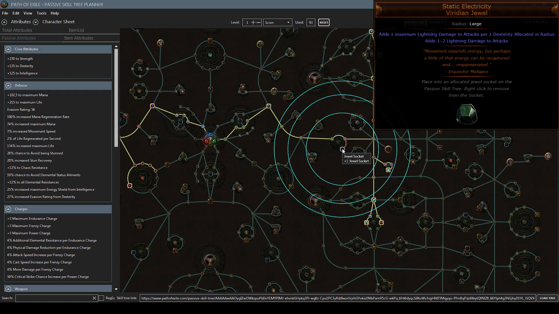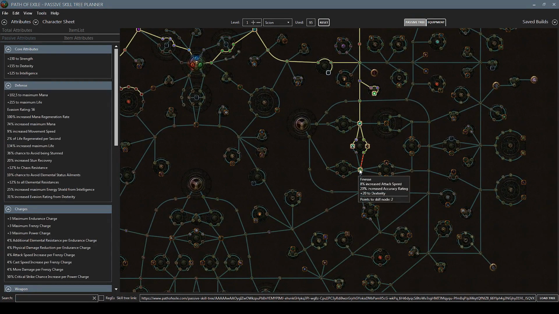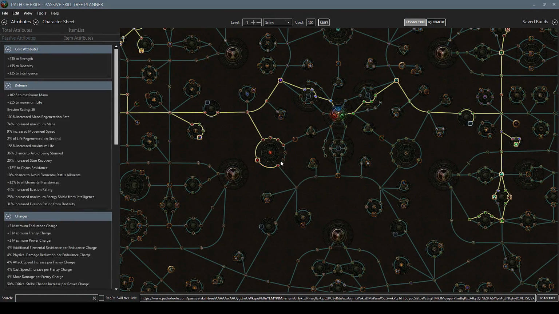Again, if you can't afford it or if you don't have it at this point in time, simply spec out of it and then do it whenever you can instead. For the next 21 points, we're going to pick up Finesse for the increased attack speed, then the Evasion and Life nodes here by the Ranger, then head back towards the Scion Life Wheel, pick up the remaining life nodes, and then the only thing that's really left to do for the build is to pick up the remaining jewel sockets and one last life cluster.